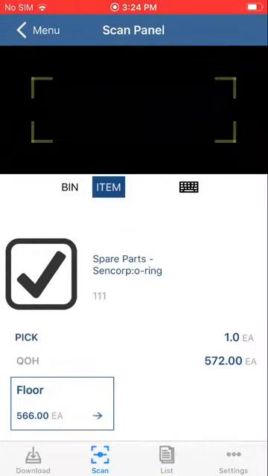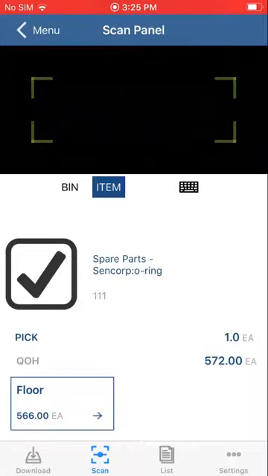And there again, you see the camera on top, followed by buttons for bin, item, and if applicable, LSN, which stands for lot or serial number. Notice item is highlighted, which means the device is expecting you to scan the item first. Once you scan the item, bin will be highlighted. The item is first because of my preferences, but I can just as easily scan bin first as well.